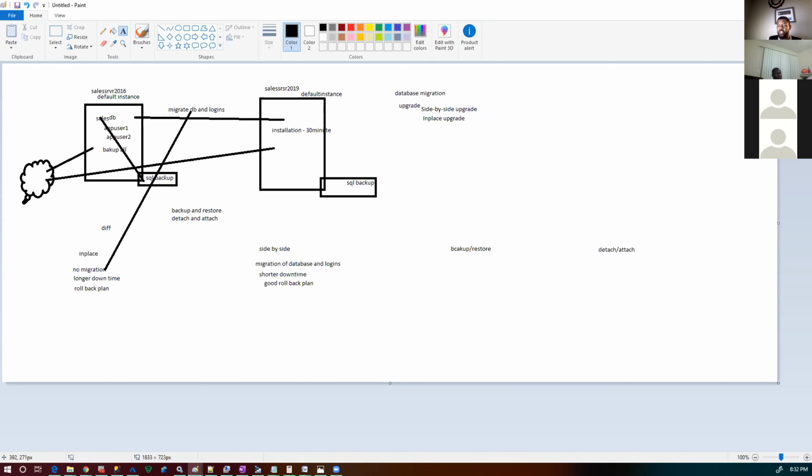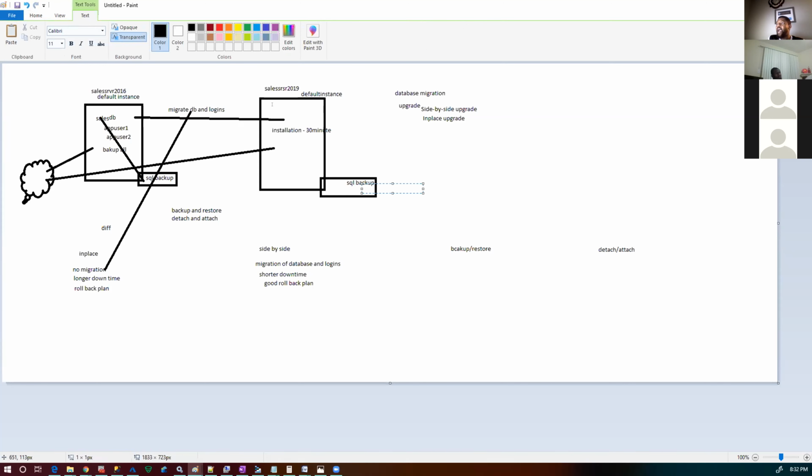Then I need to copy it from this location to here. The copy takes about 20 minutes. Once I copy it, I need to restore my sales DB here, and the restore takes 45 minutes. That gives me a total of about 2 hours if I do the backup and restore.